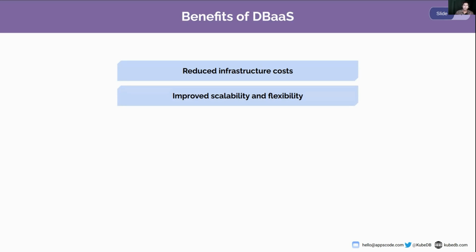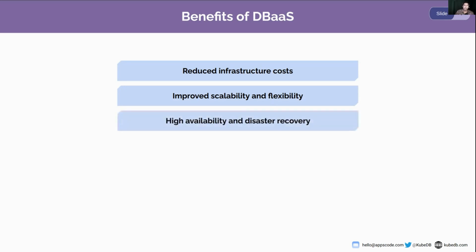And for scalability, when you try to manage your own database, you have to worry about your scalability. You need to scale manually. But when you go with a provider, you should not worry about this part, because the provider will scale your database when the database load is up. So the database provider will give you improved scalability and flexibility.